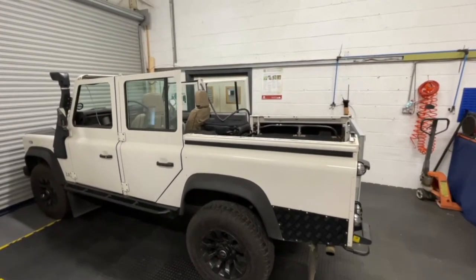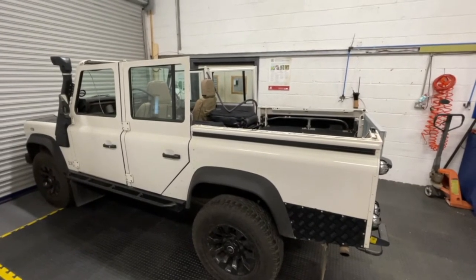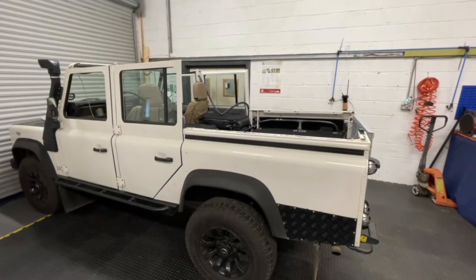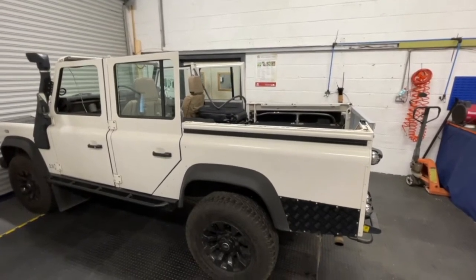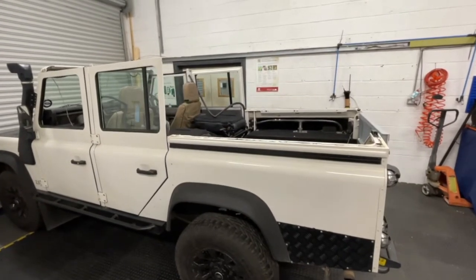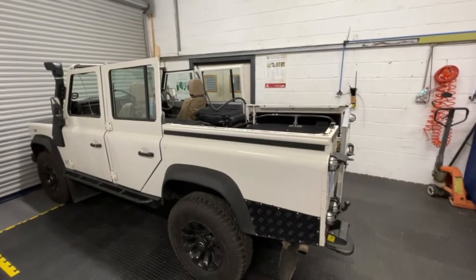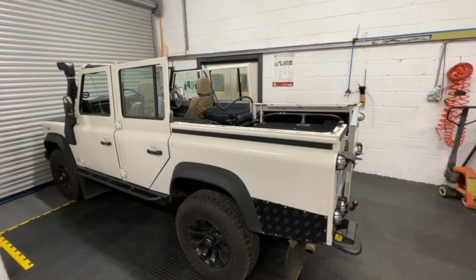The first thing you need to do is remove the roof. You do this by working your way around the top of the vehicle and removing all the bolts that hold it to the side between the roof and the side panels. You'll also find a series of bolts along the side of the body that attach it to the body capping. With the help of two or three people you can then lift the roof and the side panels off the vehicle.